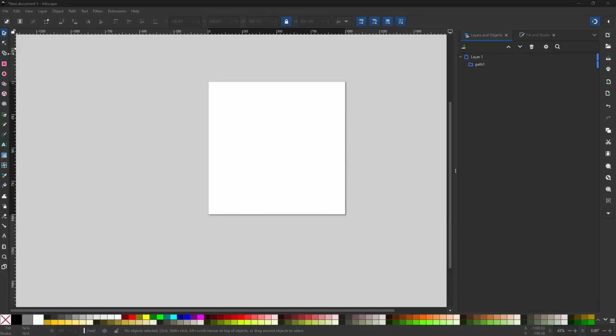It's not really complicated to use. A lot of people feel like it's intuitive to use. I personally don't see how it's that much better than the ones that were already in Inkscape, but that's just my opinion. From what I've heard, and I haven't used Illustrator in so long that I don't remember a tool like this being in Illustrator. However, others have said that it works just like the one that's in Illustrator, so that might be why people like the fact that Inkscape has it, because maybe they're used to using it in Illustrator.